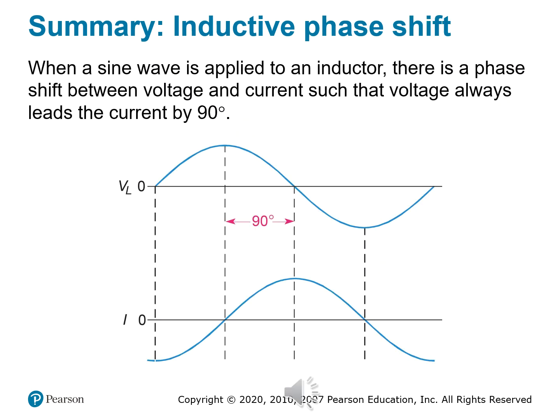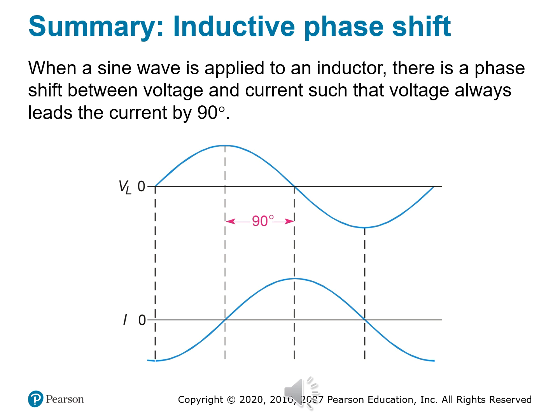Inductive phase shift. So why does voltage lead the way? Let's close out our deep dive into inductors with one final and critical concept in AC analysis, the inductive phase shift. When a sine wave is applied to an inductor, something interesting happens. Interesting to me and interesting to the electron. Voltage doesn't rise and fall in sync with current. Instead, it leads the current by exactly 90 degrees.